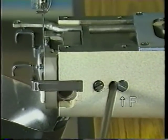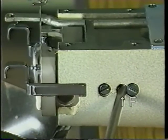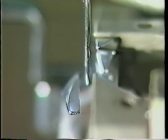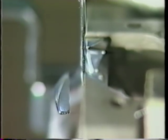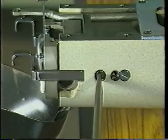Turn the eccentric shaft clockwise and the clearance between the needle and the shuttle point will be increased. Turn the shaft counterclockwise, the clearance will be decreased. After the adjustment, tighten the screw in the shuttle race.